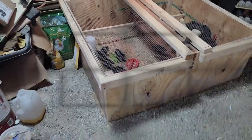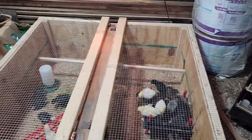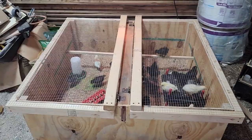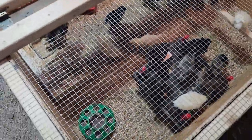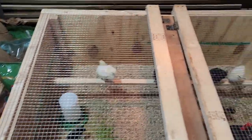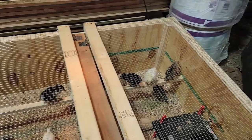It's just a four by four box with a couple of mesh screen lids on it. They both open. I need some chain yet to keep them from flopping all the way back, but as long as I let them back easy, they don't bust off the hinges. I've got their little heater down there, some gravel for them, their food's over here and over here. I give them a little bit of wheatgrass which they seem to love at this age, their water's over there, and I put them a perch bar in there. Not thinking, you know, they're that young and they probably wouldn't like it, but as you can see, they're loving it.